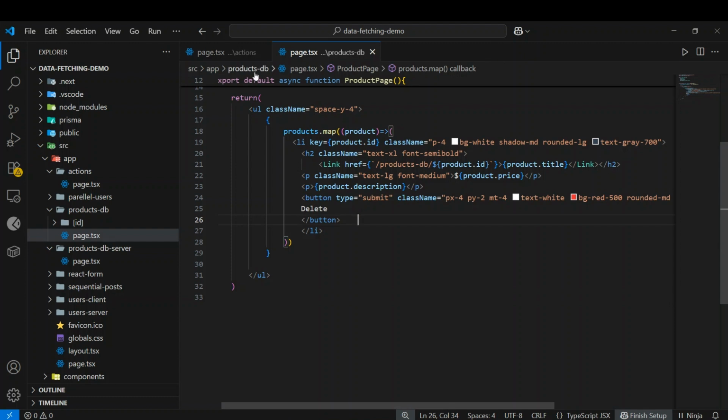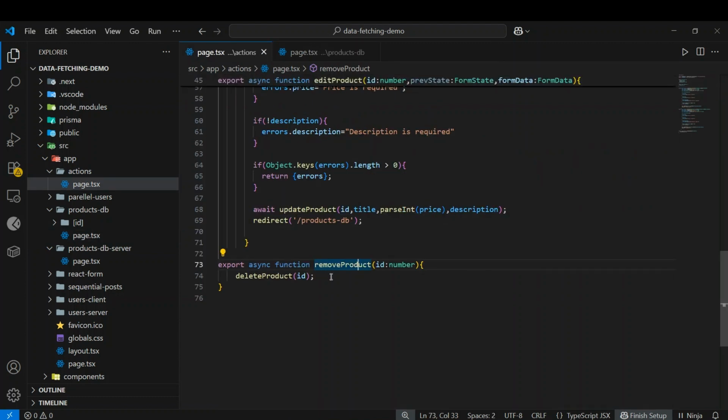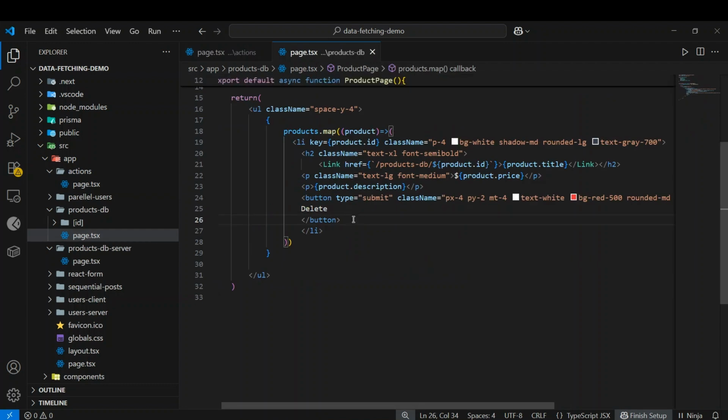Because the server action is the function required to delete that particular product on the basis of the ID. But how can we call that server action from the delete button? One solution is to use a click handler, but if you use an onClick handler, it converts the component into client code. We don't want to change our server component to a client component, so we cannot use that. So what would be the other solution?